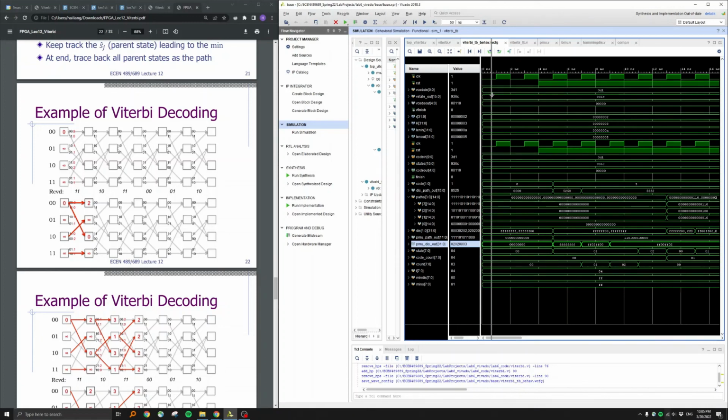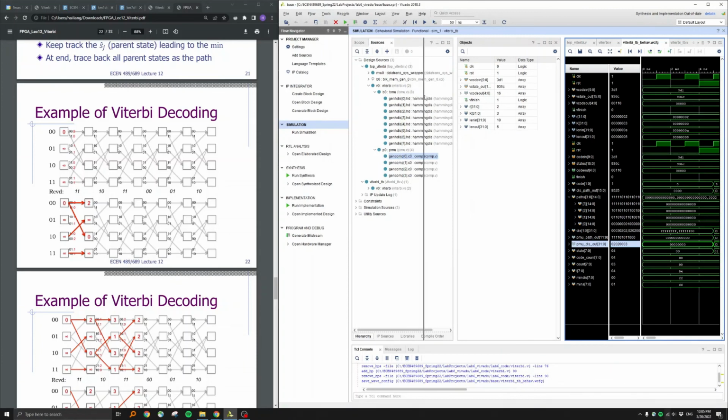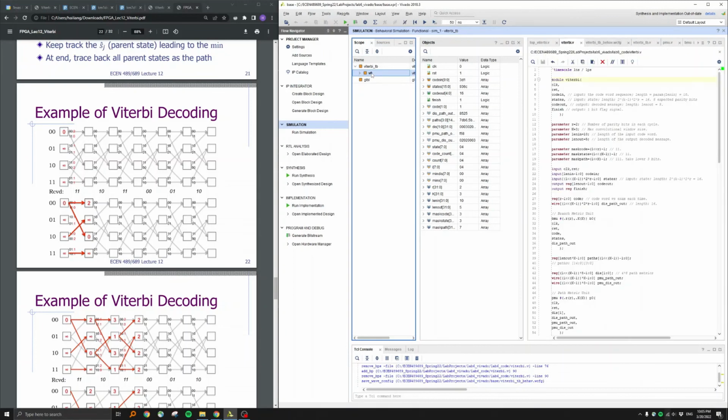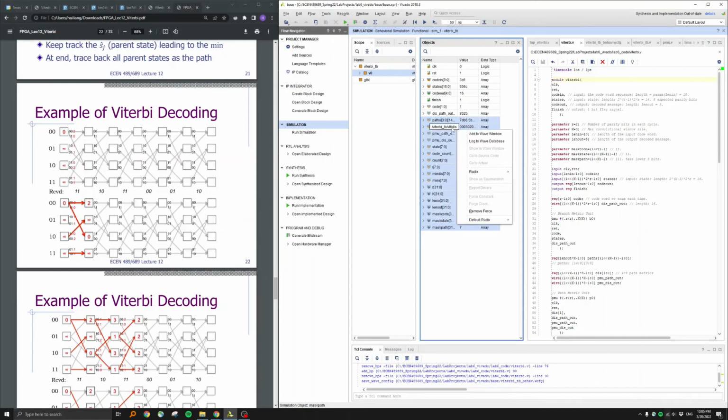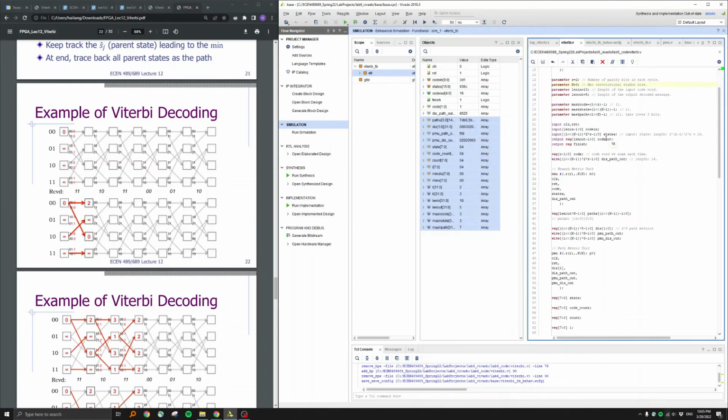Let me show you how to debug. One way to debug is, in this simulation, you select scope and click on your Viterbi and select the signal you are interested in. You right click it and click on add to wave window. In this way you should be able to see the internal signals in your design in the simulation.